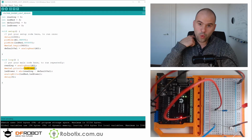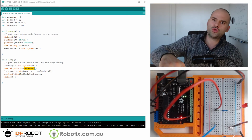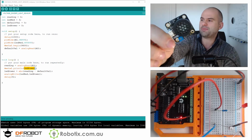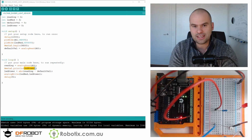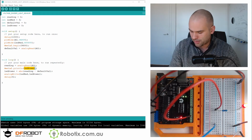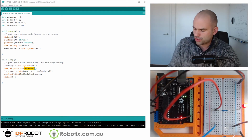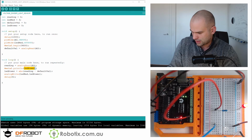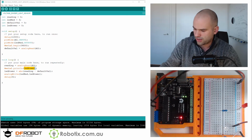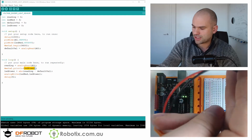Hello and welcome. In this tutorial, we are going to use the gravity speaker and the light sensor to make a light theremin. Now, we have a voltage divider set up there. We're going to use the DF robot light sensor. We're going to plug it in like this. So we're going to need to do some reshuffling on the circuit. We're going to need to pull out all these wires so we can house the gravity shield.